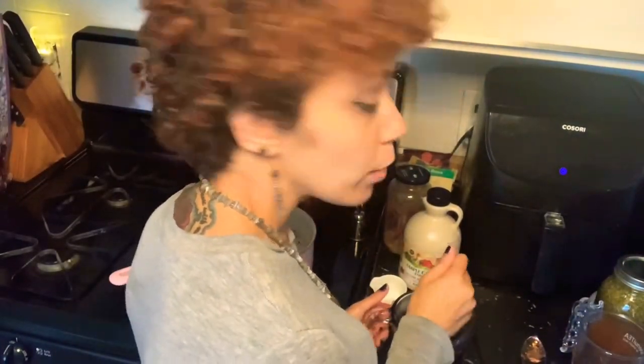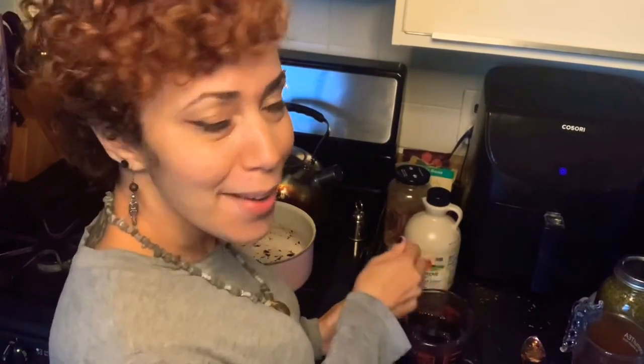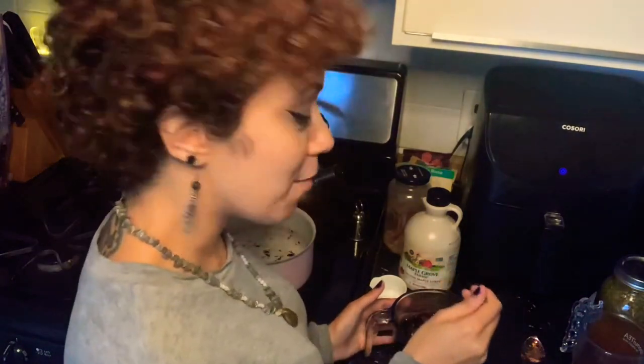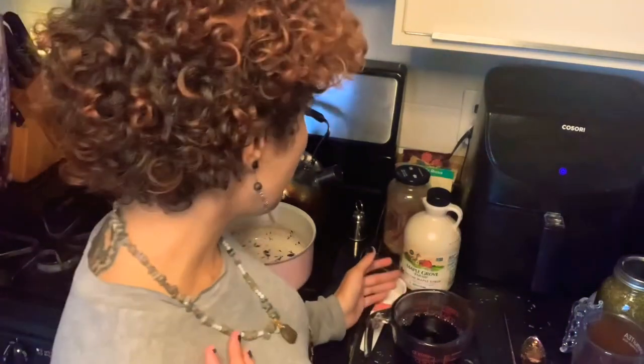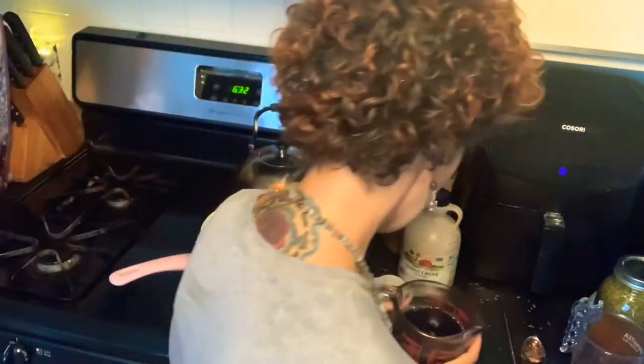If you're thinking about more ways to use it rather than just taking it by the spoonful, really treat it like syrup. It's going to be a little bit thinner because we've watered it down, but it's still great on your waffles, pancakes, desserts, or fruit — anytime you'd add syrup. You can use this and know you're also getting an herbal, medicinal, and magical benefit. You don't have to follow this exact recipe — experiment with marshmallow, hibiscus, plantain, or any combination. What flavors and medicinal properties do you want your syrup to have?